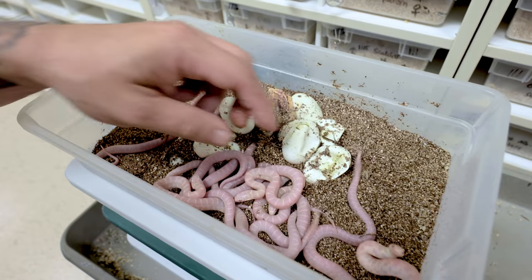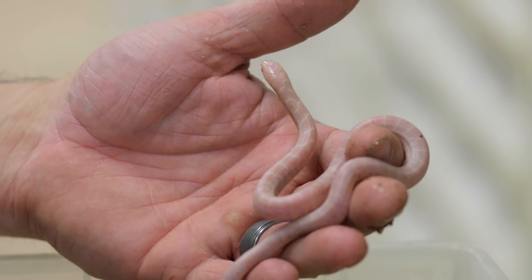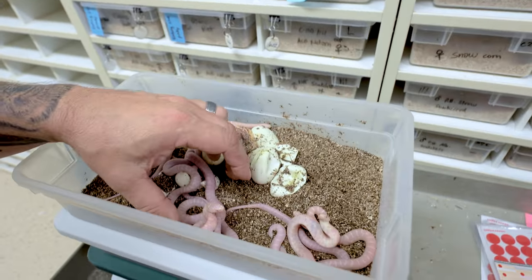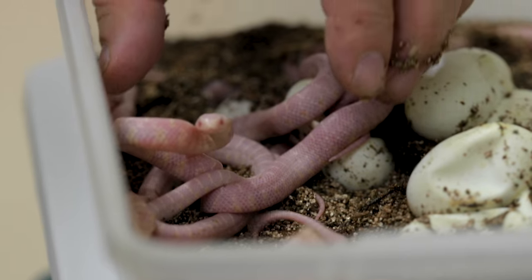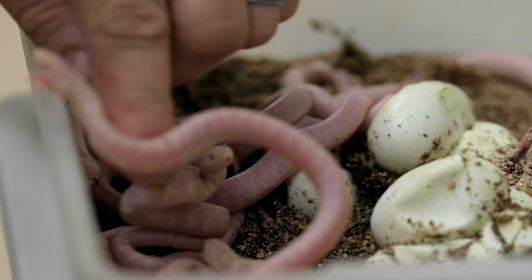Look at these things. These are actually snow jelly Brooks Kings. Oh my God, these are unbelievably adorable. I think I've produced like one or two of these in the past, but never an entire clutch. And look at the feisty little monkeys right there. These guys are unbelievable. I'm so happy that I'm producing Brooks Kings again, because we used to produce a ton of Brooks Kings.